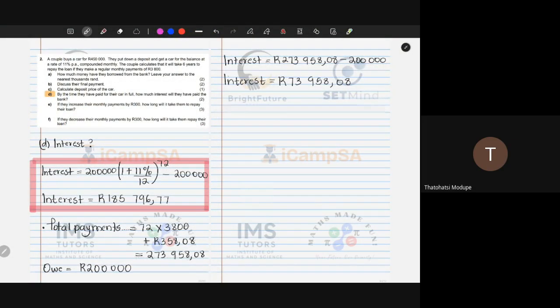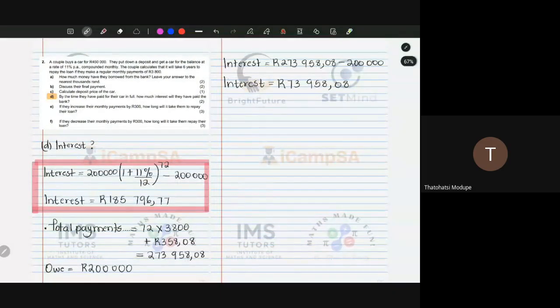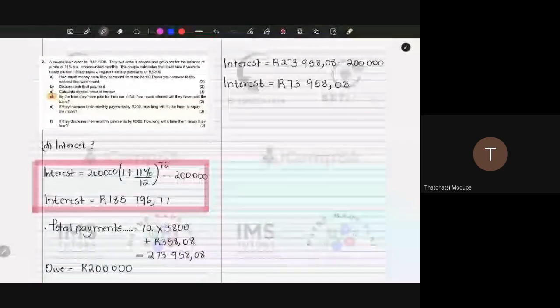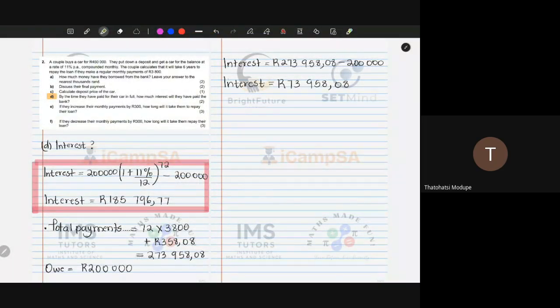Is that good, guys? Sounds like a good deal, isn't it? Yeah, very interesting. Because you couldn't afford and have 200,000 with yourself, you're going to pay me 73,000 for that. That is what is happening here. Okay. So that is that, guys. Very interesting problem. So let's go to E and maybe wrap it up soon.